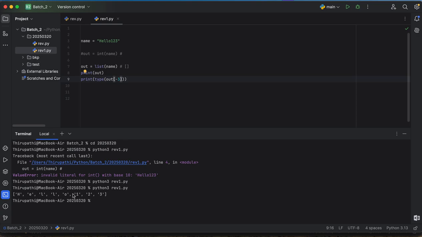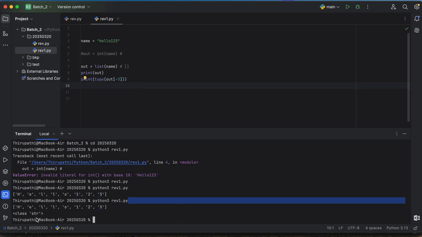This one, what is the data type? It is clearly string, right? So see, within the single quote or double quote, triple quotes, it will be a string, right?